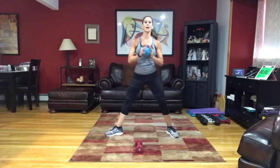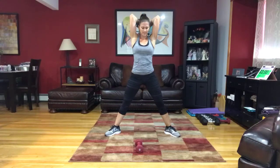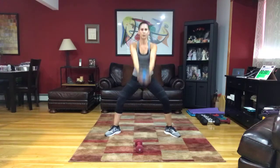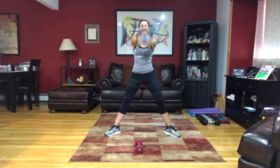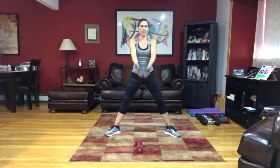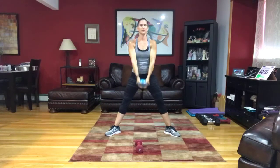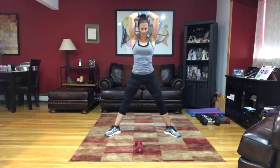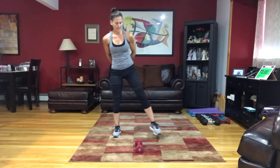Good. Take it up wide. Toes turned out. Bend and extend at the top. Bend and extend at the bottom of the knees. Good. As we're moving here, I want you to squeeze those glutes and those quads nice and tight. Engage that center. Good. Turn those toes in slightly. Curtsy lunge. Step and circle.